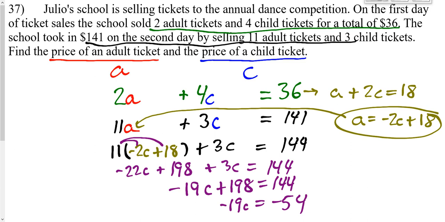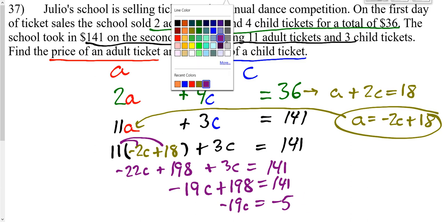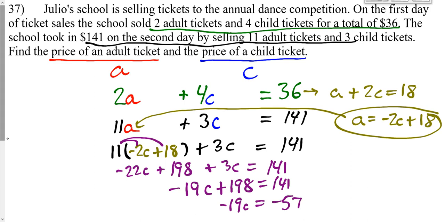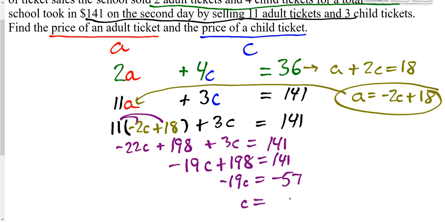Yep, my mistake is I rewrote this as a 44. So if I get rid of that and fix it, that's a 1, 1, 1. And then when I subtract down here, I get a negative 57. Then I divide, and I get 3. Because I just knew I couldn't have a fractional, not nicely to get a fractional price.